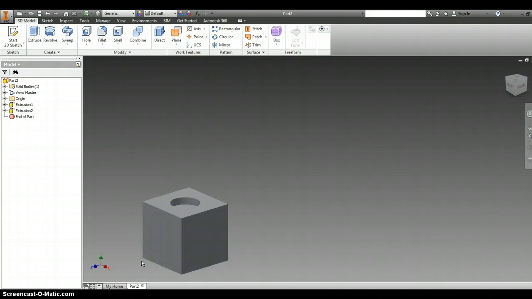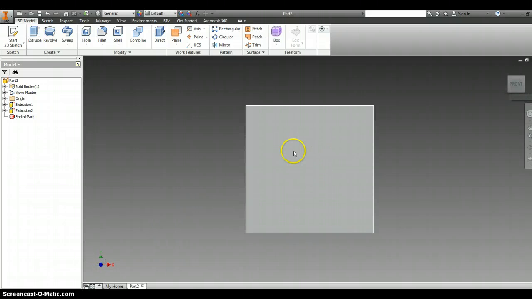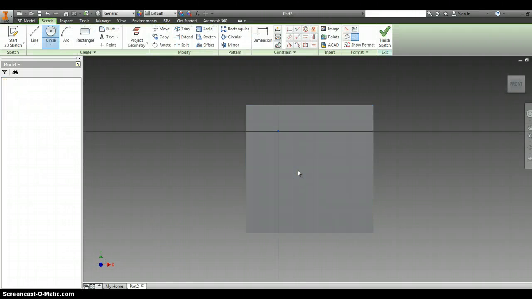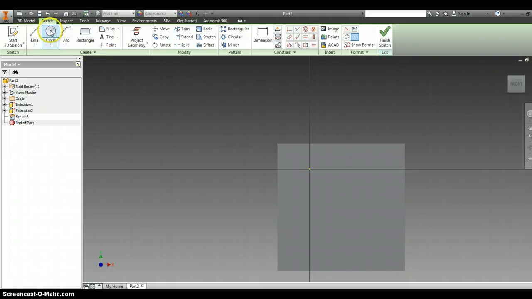You're going to repeat the same on the front side. If you get confused at which side is which, you can always refer to your cube up at the top right-hand corner. And if you don't know which is the front side, you can click on front and it'll tell you. Then you can right-click and new sketch. We're going to do the same thing. We need to find the center. Follow that dashed line down and find your center on the side.